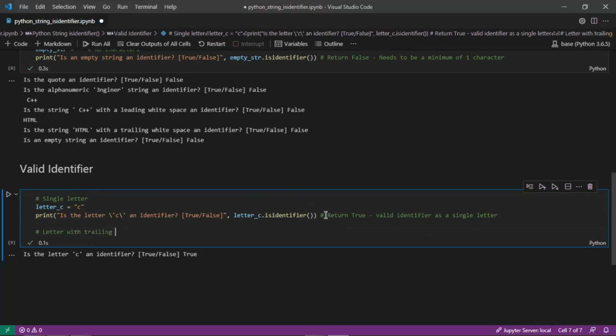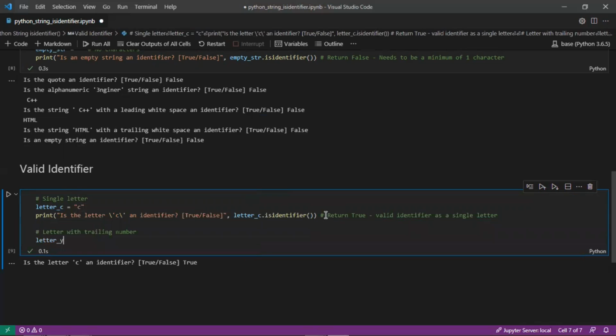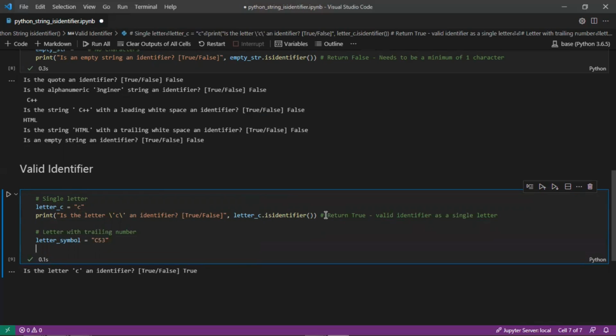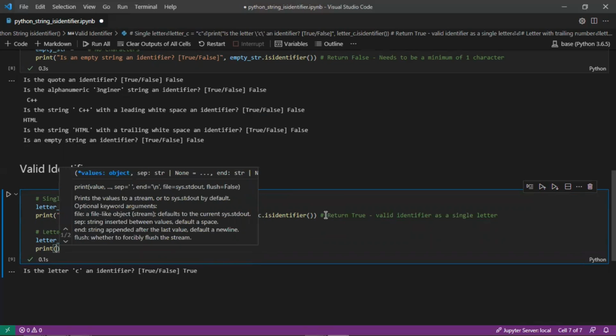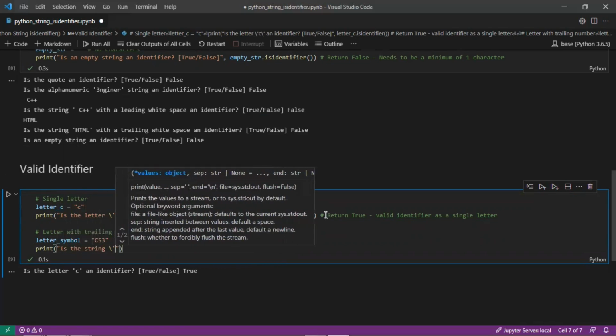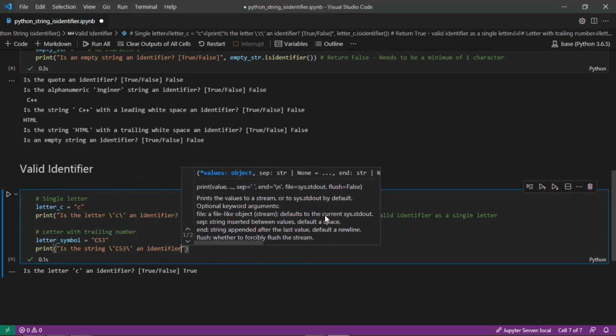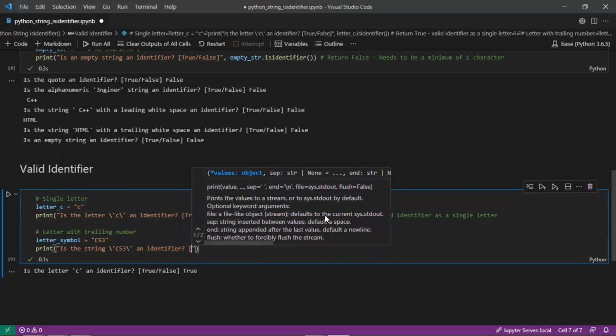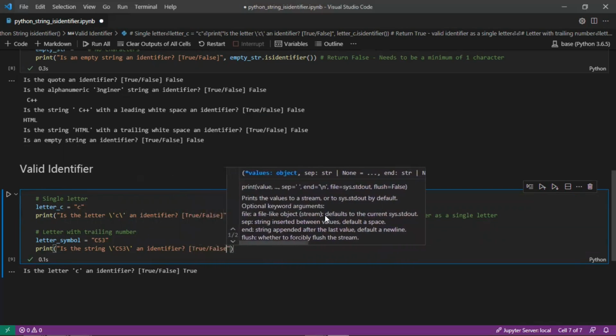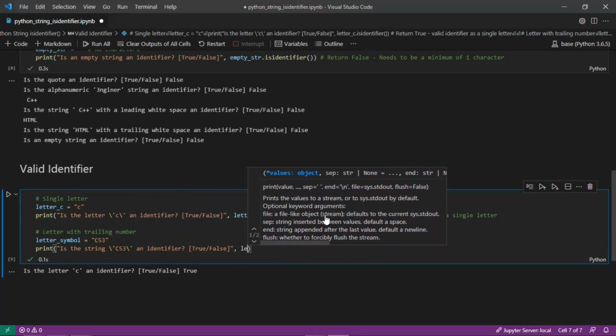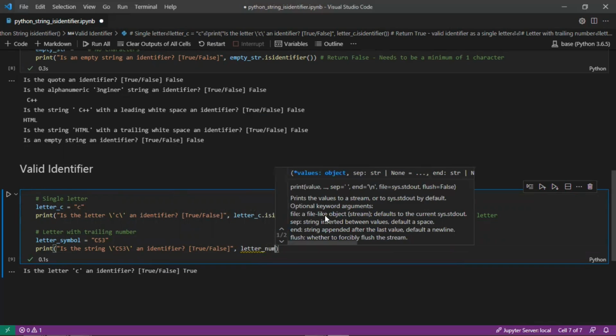And we can also check here for a letter with a trailing number. So we'll create a variable here called letter_symbol, which is equal to C followed by the numbers 5 and 3, so C53. And we can print is the string C53 and identifier, true or false.